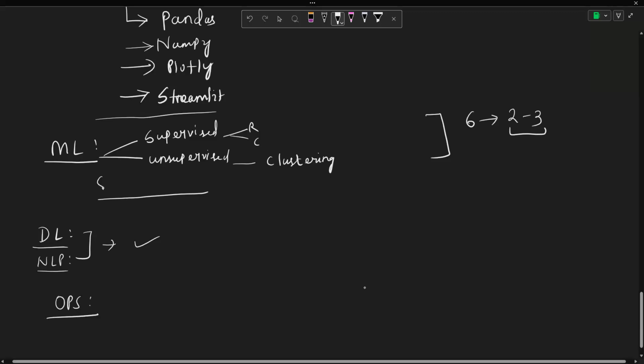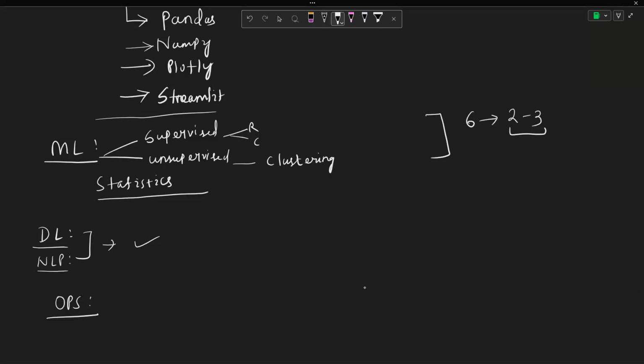And machine learning also includes statistics. I'm not writing it, but it is there. What is normal distribution? What is Z-score? What is binomial distribution? What exactly are outliers? What is feature selection? How to select important columns from your data? Why is it important? How to validate your model? What are the techniques to validate your machine learning classifier or regressor, or any deep learning classifier? What is precision, what is recall? All of this is basically machine learning in a summarized way.